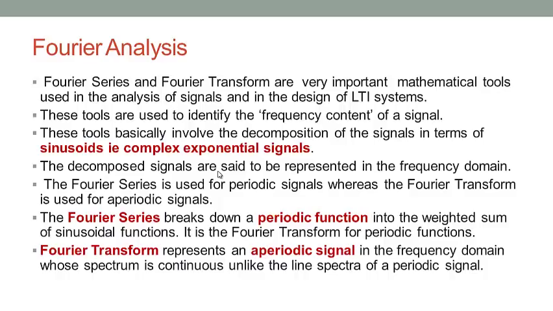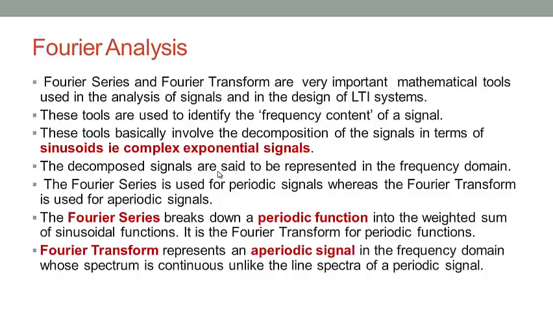When you see a signal in the time domain, you may not be able to see the frequency content of the signal very directly. But when you do the Fourier transform for the signal and view it from the frequency domain, you will be very clearly seeing the frequencies which are present in the signals and also the amplitudes of the signals. And if you take the phase spectrum, you will be able to see the phase of the signal also. So this is how these Fourier tools are called analysis tools.